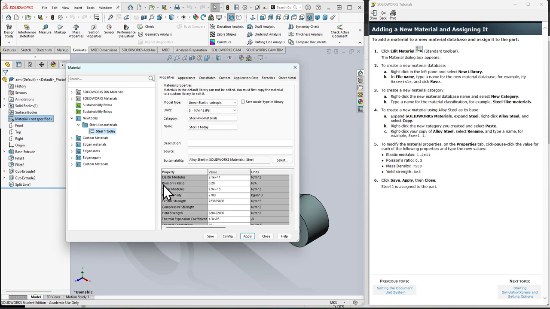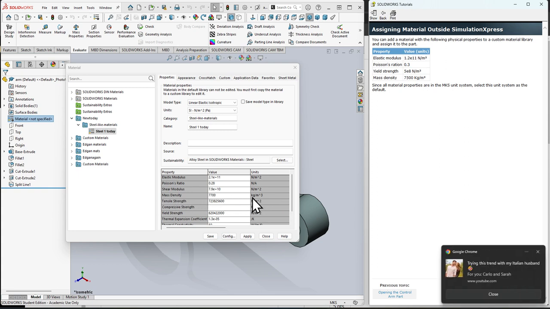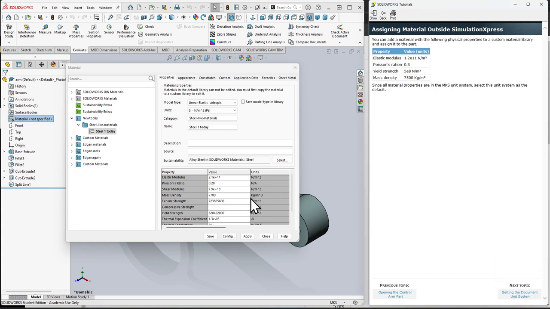One of the most important ones is Poisson's ratio. I love the name Poisson because it was a French guy that came up with it. But this one's a very important material property. Each material has its own unique Poisson's ratio. So I'm going to go back to that other window, because I like to make sure that I am in Newtons per meter squared, which is pascals, so that all of this will line up, and kilograms per meter cubed for the mass density. So these are all correct. And I want to make sure that I can alter these to what they want me to.